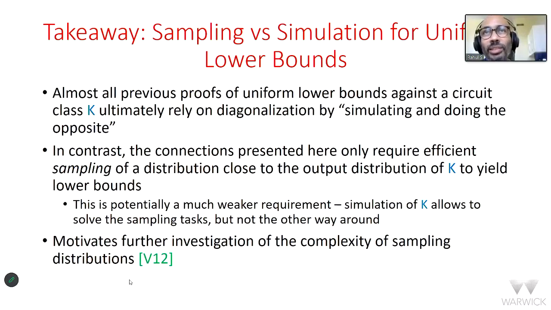Also, these sampling tasks that are being presented here are new. So it might be interesting to study even very special variants of them and see what can be done, just to understand them, in terms of a new perspective on algorithms, not just from the motivation of proving new lower bounds. I think that's all I have to say.